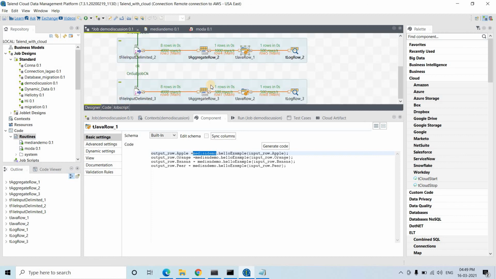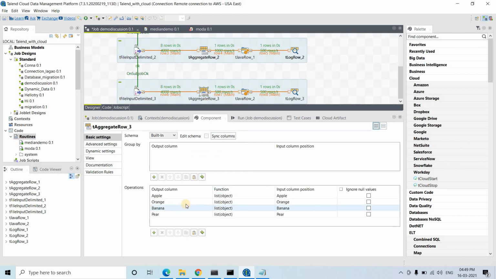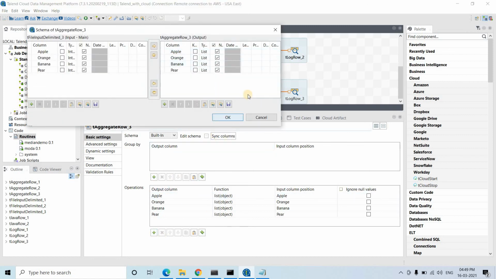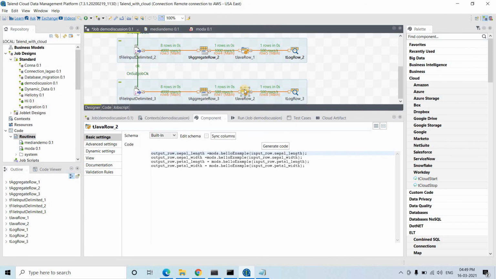I guess somewhere wrong we have modified. Yes, this is our one. Now I have to go to this tJavaRow, and see, the sepal length we need to change to apple, like that.